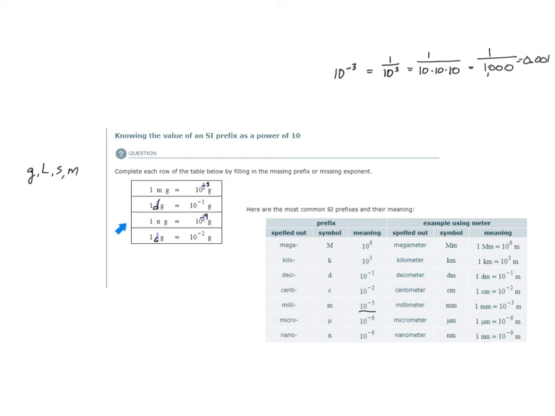In all these examples we only used grams as our basic SI unit, but we can also use other SI units. We could use liters — milliliters, nanoliters, deciliters, centiliters. We could also use meters — millimeters, decimeters, nanometers, centimeters. All of those should sound very familiar. It doesn't matter which base SI unit we use, as long as we understand the meanings of the prefixes — all of which are in relation to the base SI unit being used.